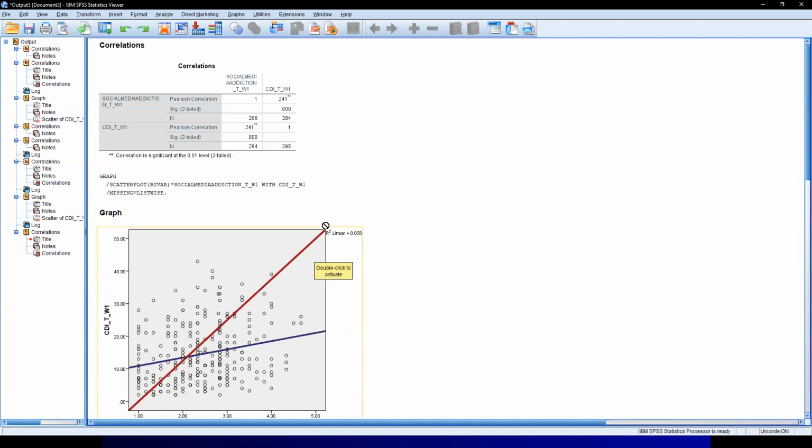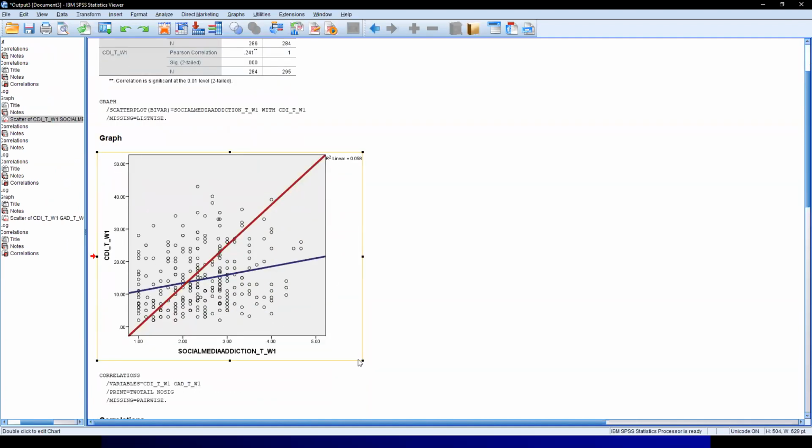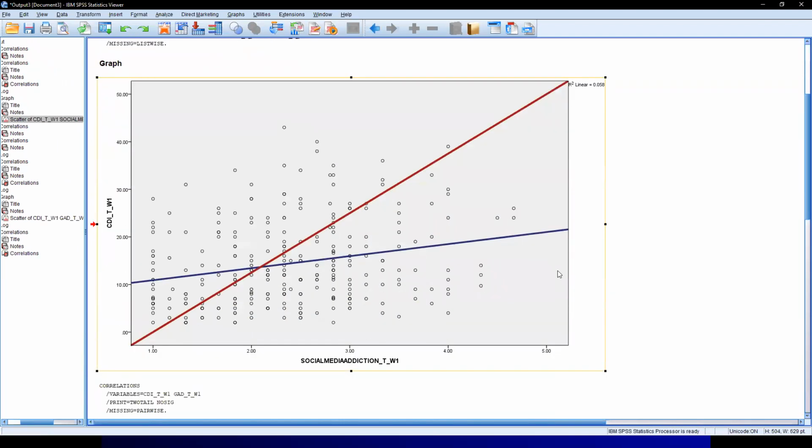So I can't make it any bigger, unfortunately. Actually, I can. All right. So here are all the scatter plots. All these small little black dots are all the individual data points for this sample. This line of best fit, so let's focus on this red one. This red line is what we would expect a perfect correlation to be. So an R value of 1, a perfect correlation, all of our dots would fall on this red line. This blue line is actually our line of best fit.